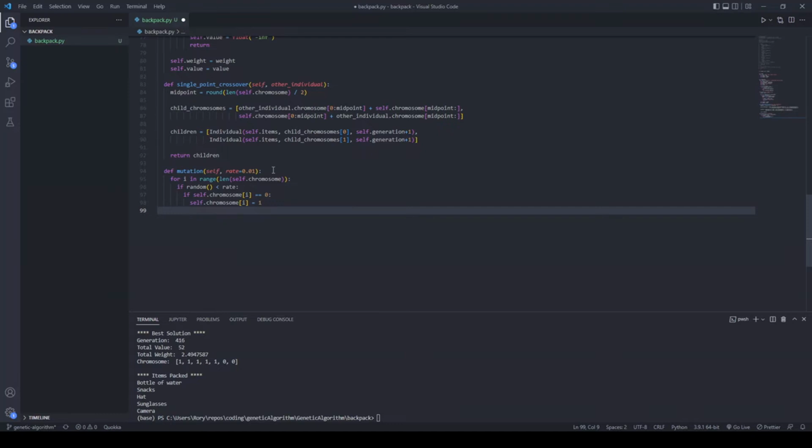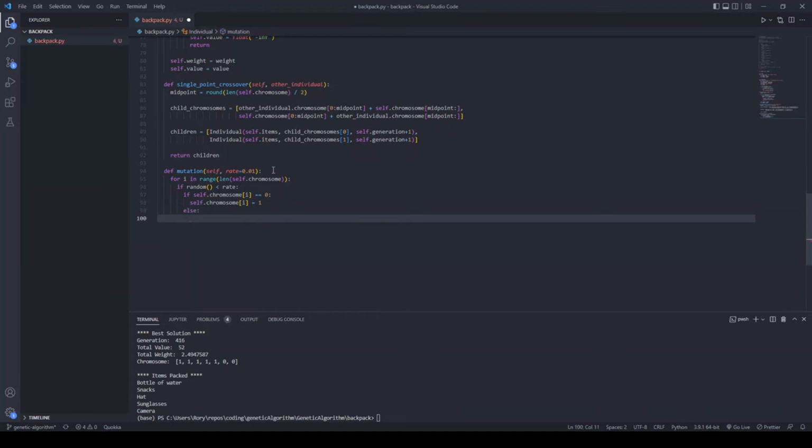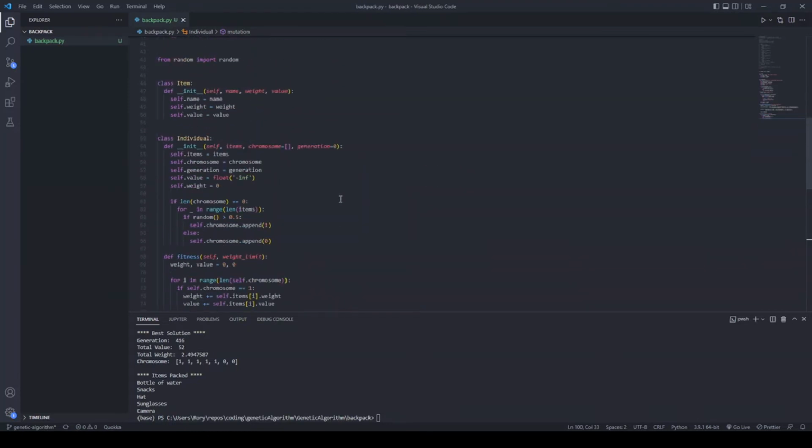And likewise, if it's 1, we want to flip it to 0. And that does it for the individual class.